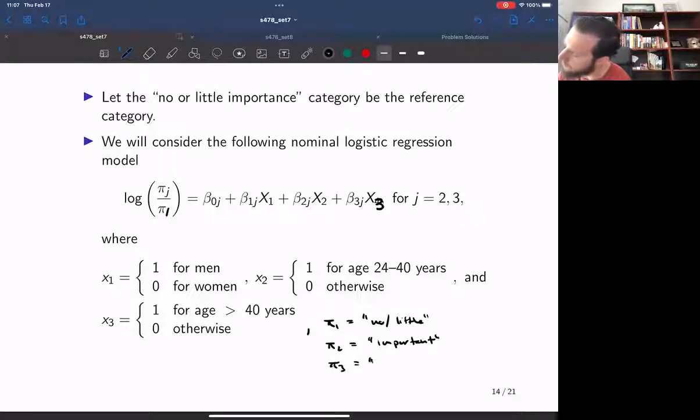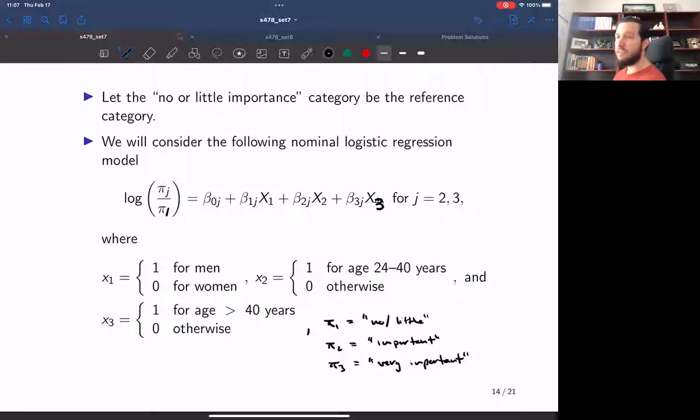And pi 3 is equal to very important. All right, so that's the model that we're fitting in this particular example. And again, we learned how to fit this yesterday in R, and we learned how to set the reference levels for that particular example as well. Because if we don't set the reference levels, the model fitting process will automatically set defaults for you, and that might not line up with what we're actually doing in the lecture.